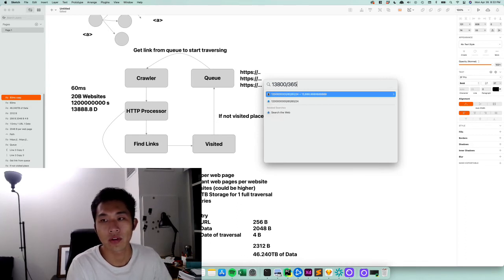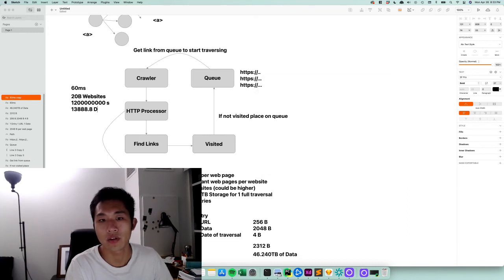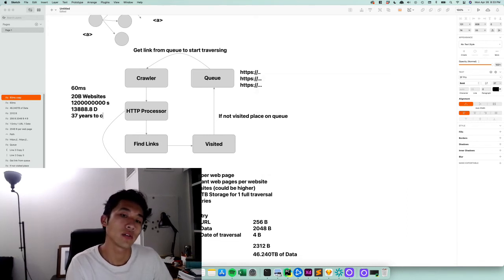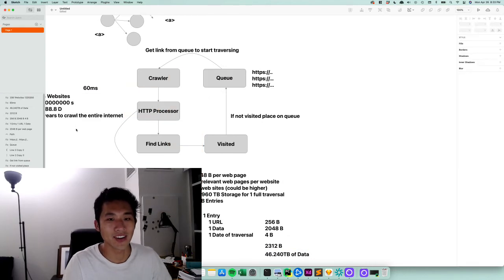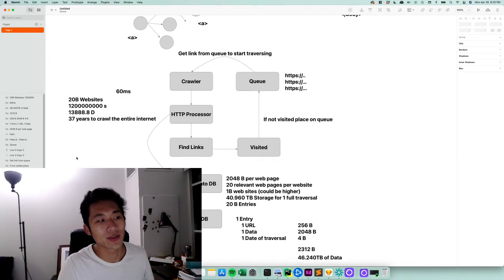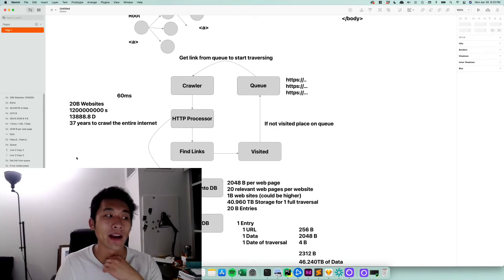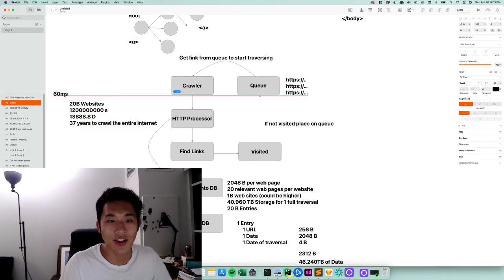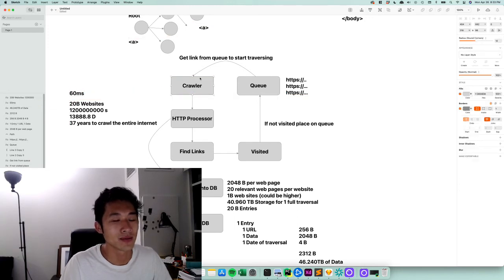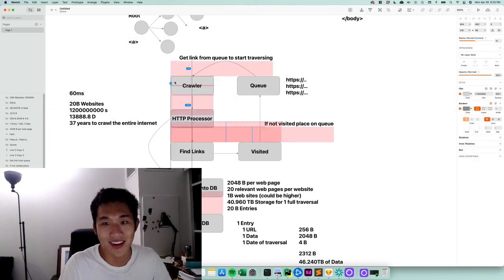So if we turn that to years, that'll take 37 years to crawl the entire internet. So I personally don't have 37 years to crawl the internet, especially considering Google refreshes the internet very often. So a hunch tells me that we should probably multi-thread this crawler.